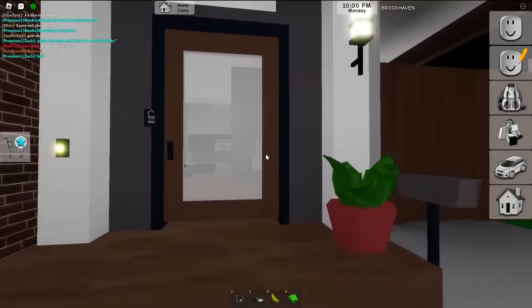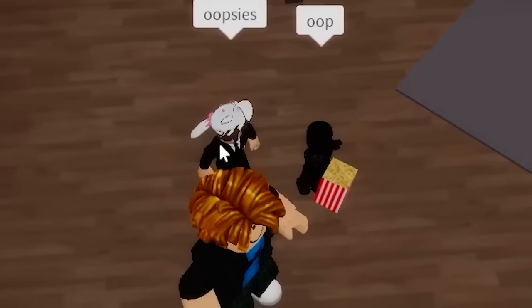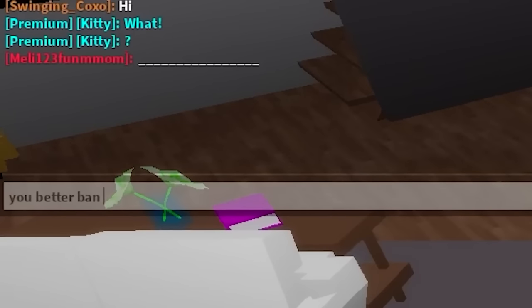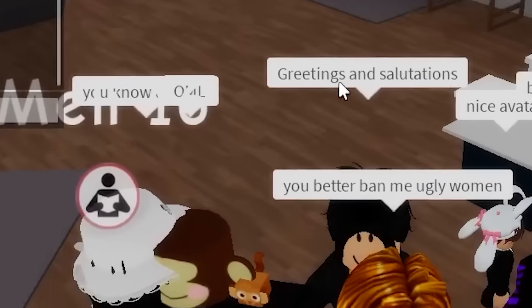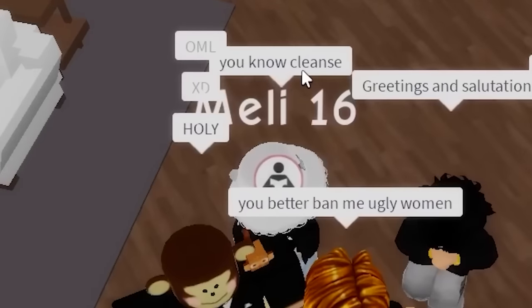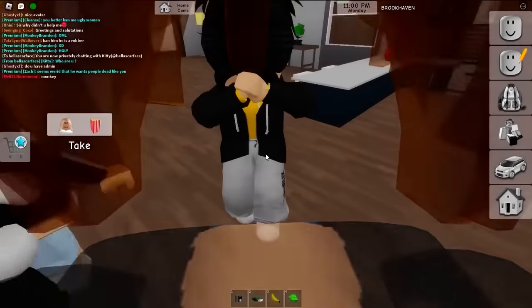All right, next house I'm gonna try to get banned from is this house because I didn't get banned from the other one. And oh my God, oh, this one's clean. And these two people just followed me. Hi. You know what? I'm gonna be like, you better ban me, ugly woman. Greetings and salutations. Yo, why is she being so nice? You know, cleanse. Yo, wait, does everyone in the server know I'm cleanse? There's no way. But she's crying.